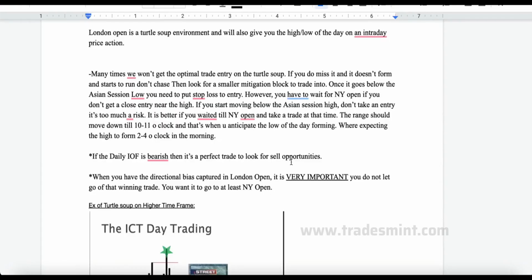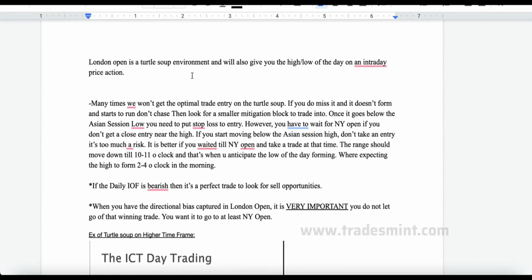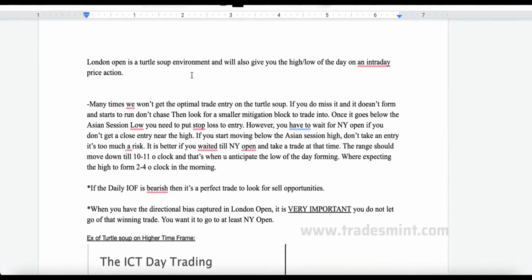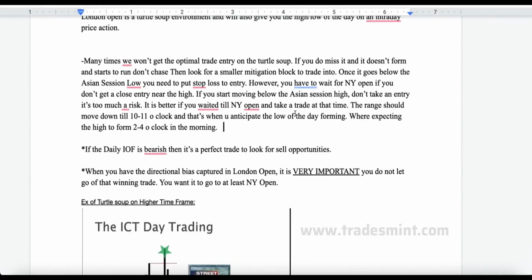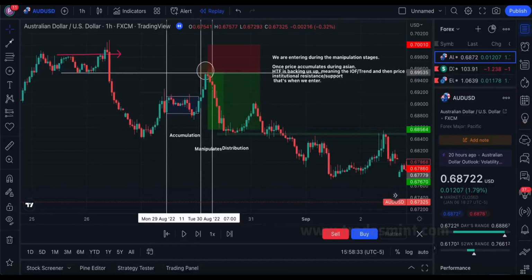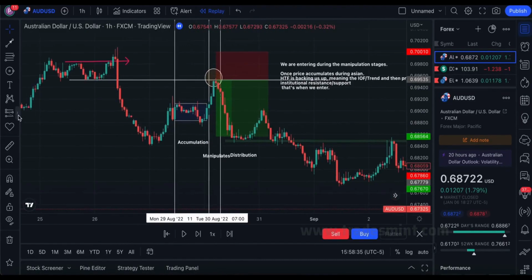Now going back to the PDF, as we can see here, there's more explanation and you guys can read it. This will be attached to the video. So in this situation, as you guys do know, I do place my stop loss at a 1 to 1 in break even, but I do explain previously that it says that you place your stop loss once we are below Asian session low. So for example, in this scenario, it would be once we do pass these lows, that's when we will place stop loss to entry.